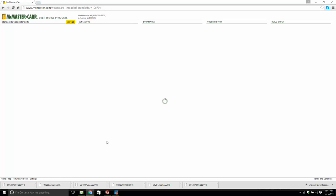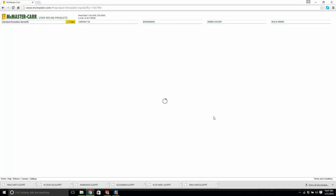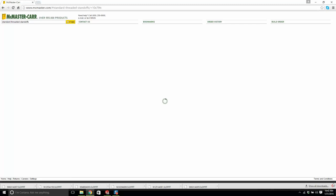The hex size, if you have too fat a standoff, you're not going to be able to get your connector in there. So I'm not 100% sure what that size is, but I'm pretty confident that this is the size of the standoff. So we let that download. Now it's probably getting slow again. I'm going to save my work.